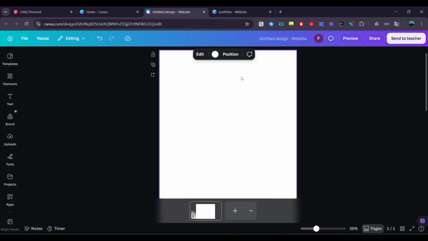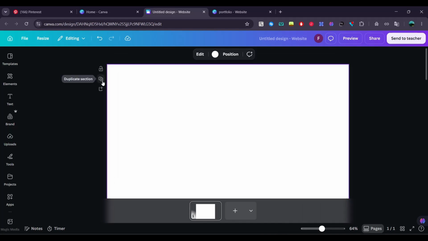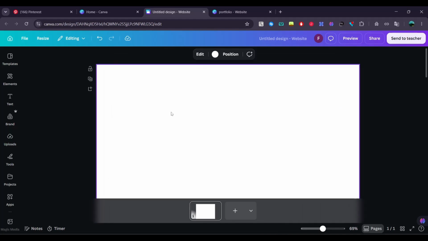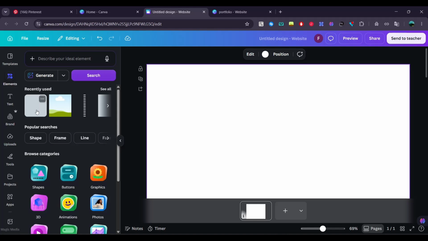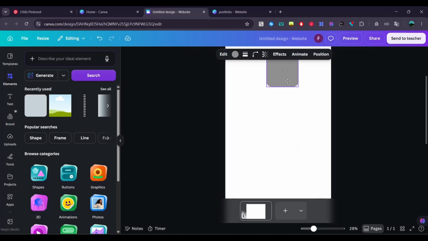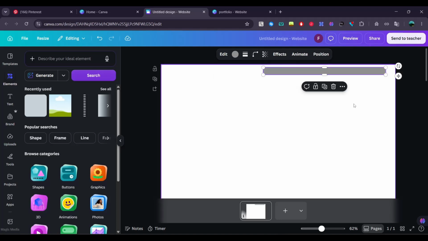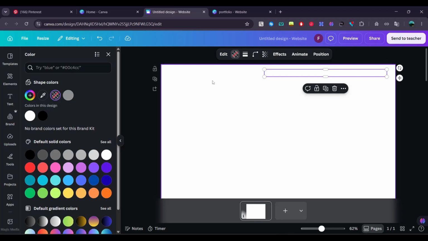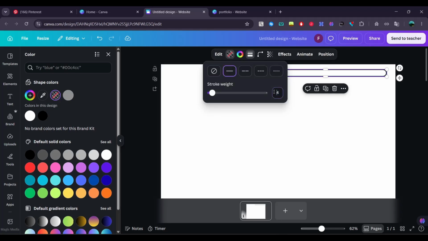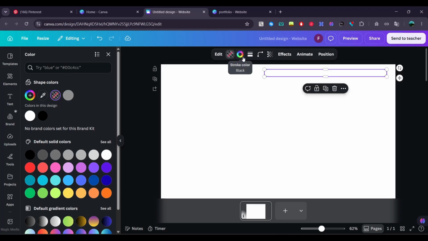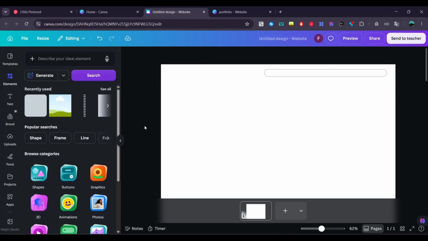So first of all, we're going to increase our website panel from the below part on the bottom part, and we're gonna make it long. Then we're going to insert a rounded corner rectangle onto the right top corner of our entire template. And the next thing I need to do is decrease its width and decrease its height and make it fully rounded from this option. Then I'm just going to remove its color from inside, like its fill, and I'm going to give it an outline, a straight simple outline with a color gray.